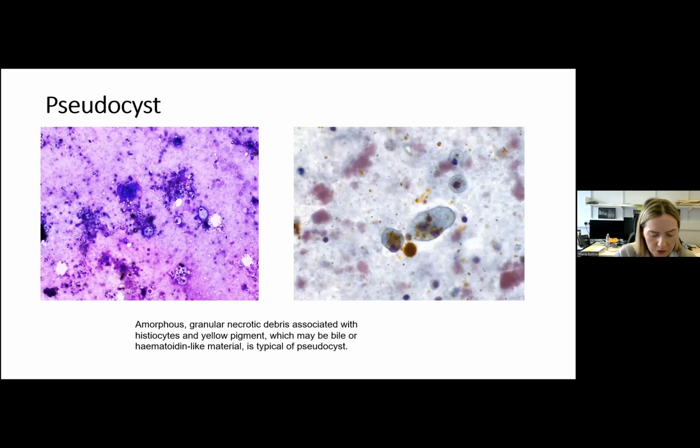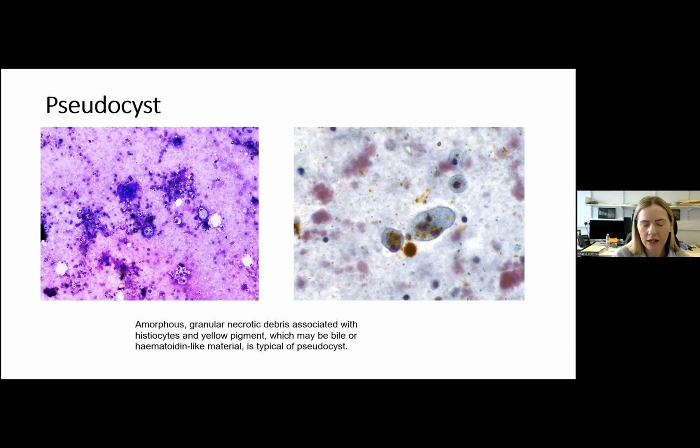Pseudocysts here, so these constitute approximately 75% of all pancreatic masses. And when you aspirate this pseudocyst, essentially you get cyst contents, including macrophages and amorphous granular debris. And as I said at the beginning, the most important measurement for pseudocysts is amylase. And often amylase will be elevated and you will have low CEA levels. So with imaging of a cyst with a high amylase and a low CEA and cytology confirming cyst contents, you can confidently ascribe this to a pseudocyst.